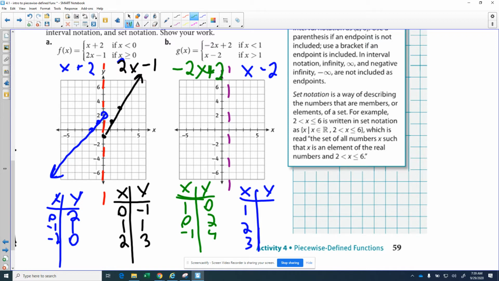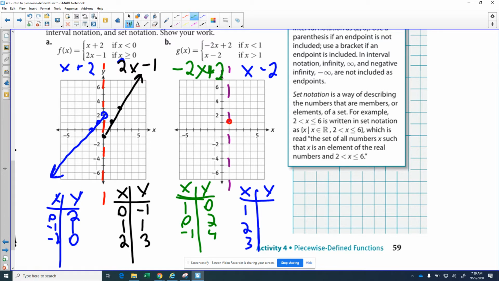The key thing to remember, though, is now for this problem, I have 2 greater than and less than inequalities, but neither of them are equal to at all. So when I work this problem out, the key thing you want to understand is that we're not going to have a closed circle anymore. They're just going to be 2 open circles on our fence. So at 1, 0, I have an open circle.